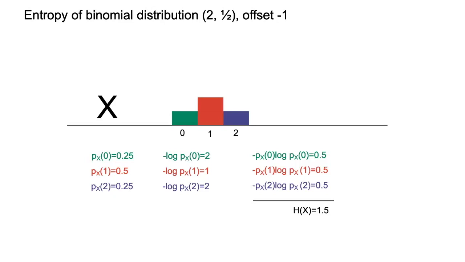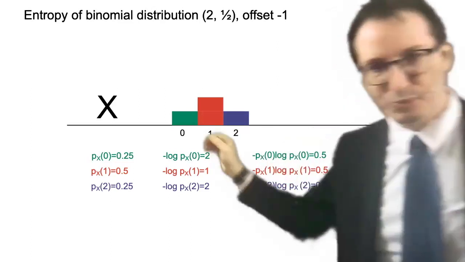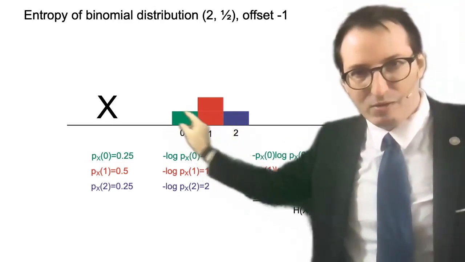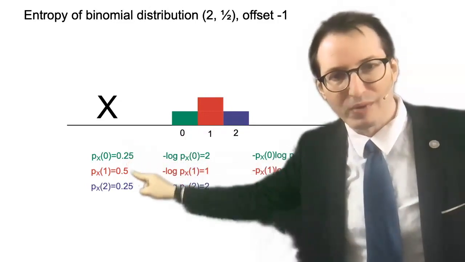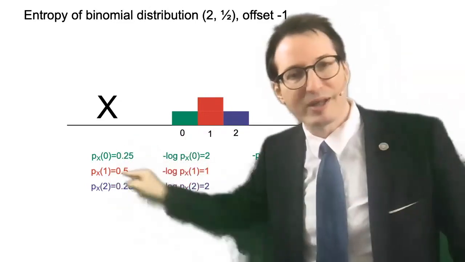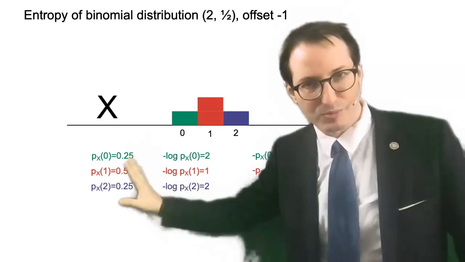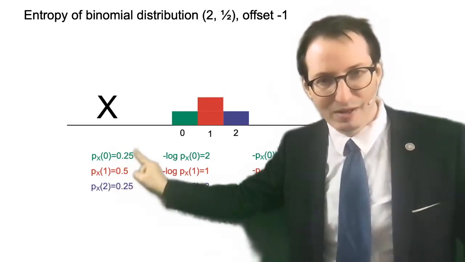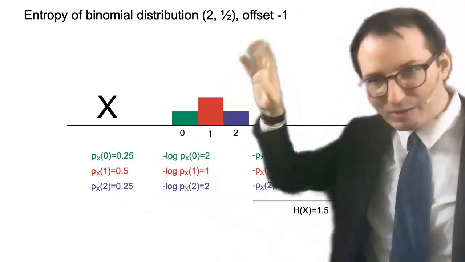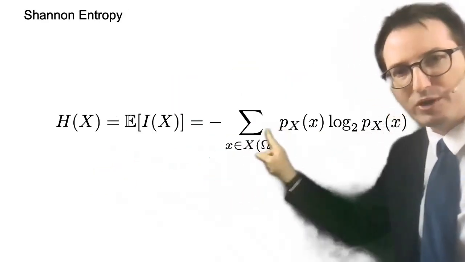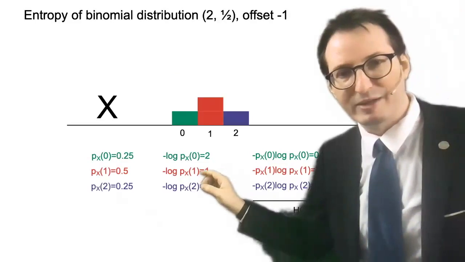So let's pick an example. Now I'm going to consider the probability distribution that you see visually with 0, 1, and 2. And after 2, it's all probability of 0. So let's say 1/4, 1/2, 1/4, right? 1/4, 1/2, 1/4. It sums up to 1, right? These three sum up to 1, so it's a probability distribution. Now, let's blindly, without even trying to understand it, just plug in this minus p log p.